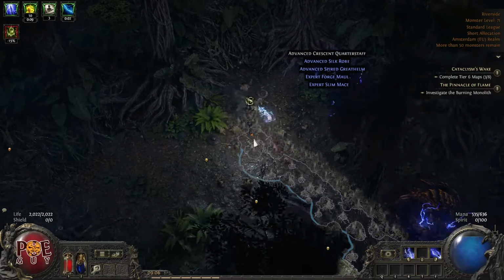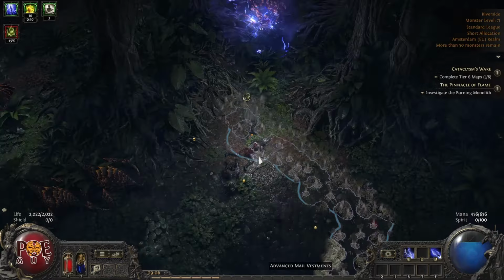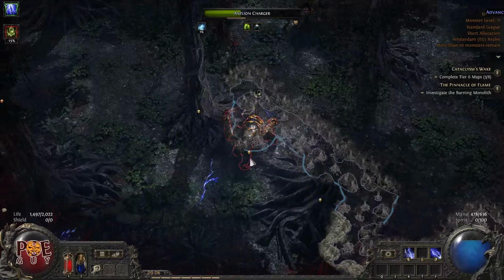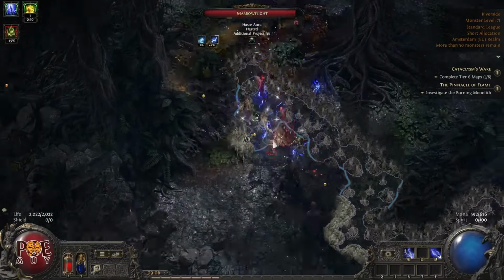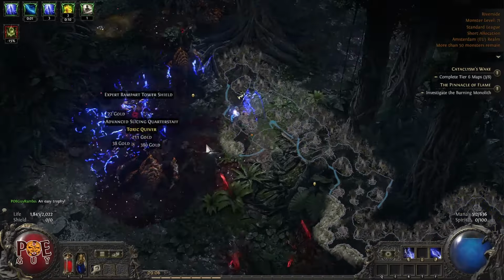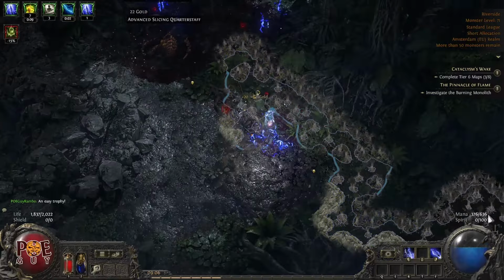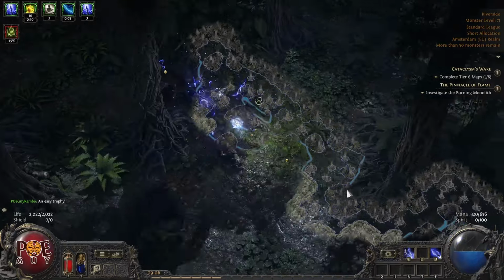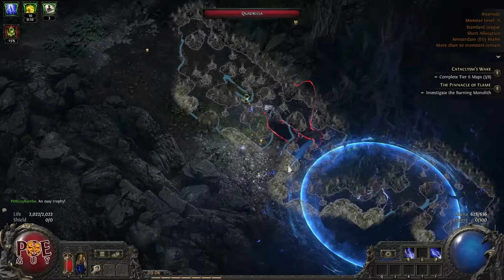Okay, so you can see the boss on the mini-map. You see it? Let's do the rares first. So in order to complete the bonus objectives, you need to clear all the rares. That's why I need to go to them. Toxic Quiver we're gonna take. I'm assuming Toxic Quiver stands for poison.